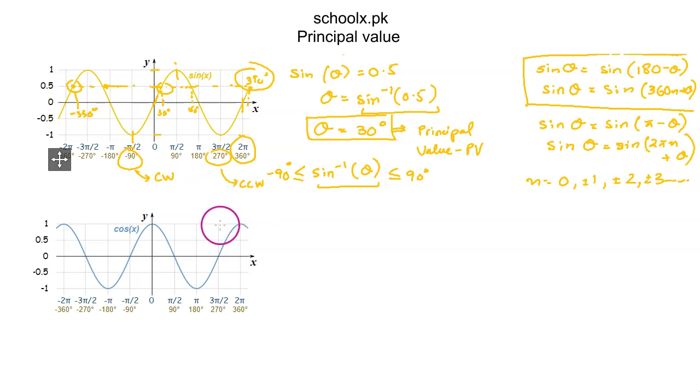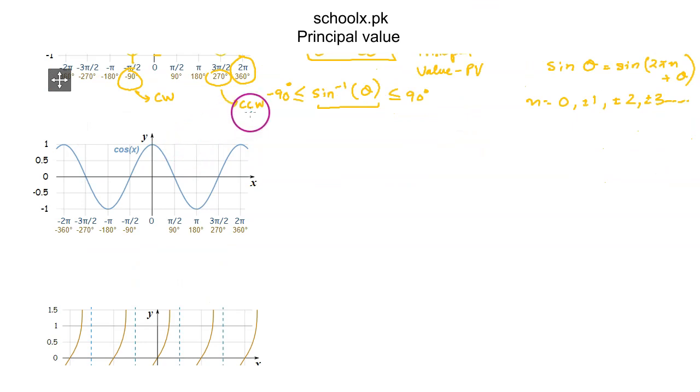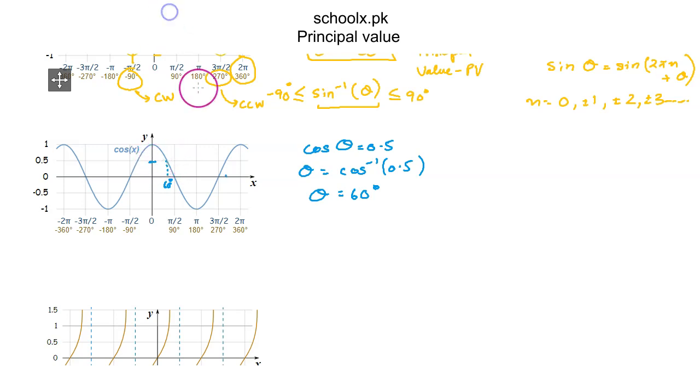Alright, now moving on to the function of cosine. So let's say I need to find an angle for which the cosine is giving me 0.5, not degrees, just 0.5. The output is 0.5. So what I'll do is put cos inverse of 0.5 in my calculator. I'll get the answer 60 degrees. So 60 degrees gives me 0.5. 0.5 is right here, 60 will be somewhere here. Alright. But we can see that cos of 60 is also giving me 0.5. So is cos of 300.